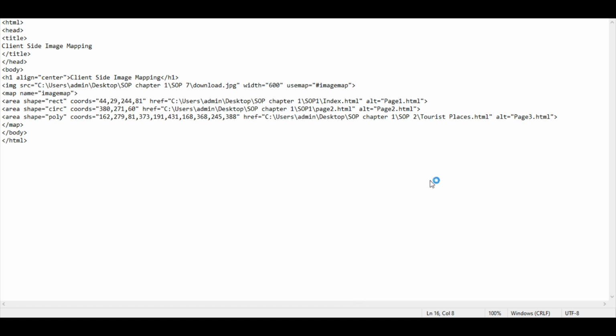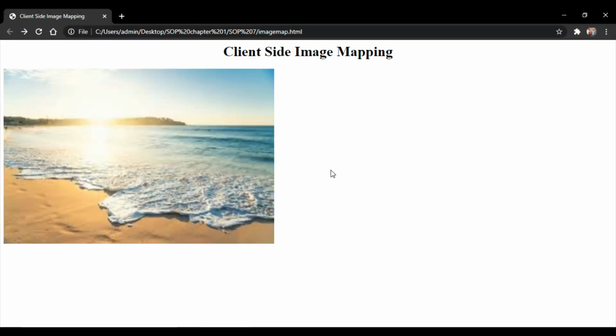I would suggest that you copy this down in your journal. Just change this file path or keep it the same, it's your wish, and just copy this down and make changes if it is wrong. But I'm sure there's nothing wrong with this, and you'll be receiving a link in the description, the Google Drive link. You can click on that and you'll get all of these SOPs, and I'll just show you the web page output ASAP.